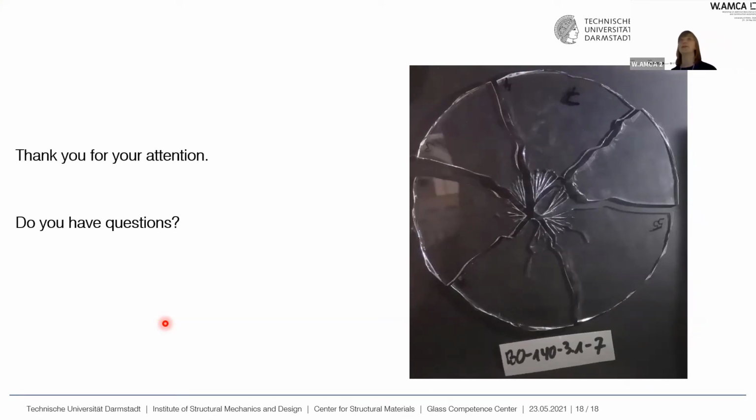Philip, of the glass samples that you showed, would I always see the cracks that are induced thermally, or do you also have the situation that you have micro cracks induced thermally, but they're too small to see and they only grow after a certain amount of time because of subcritical crack growth?